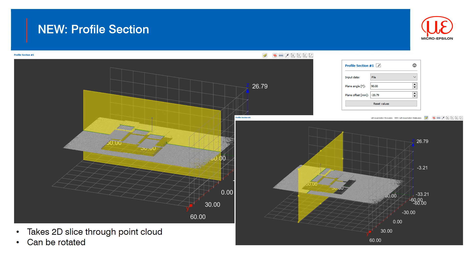And staying on the 2D theme, you can also insert profile sections to the point cloud to give a cross sectional 2D view of the data. This would then allow 2D evaluation tools to also be applied.